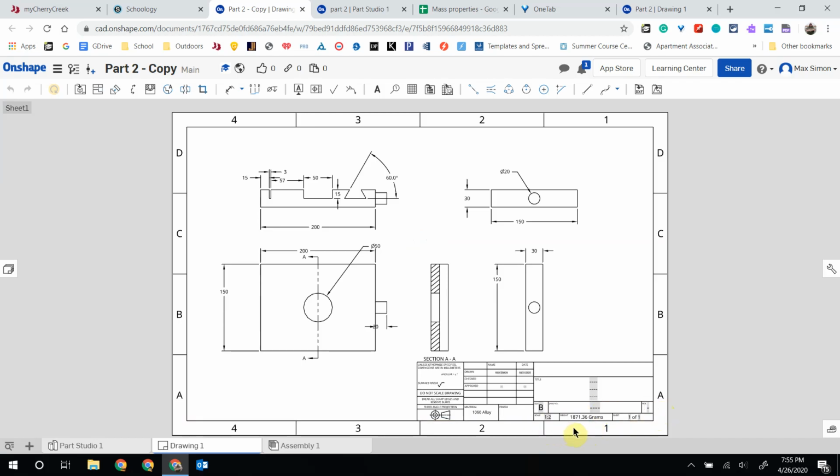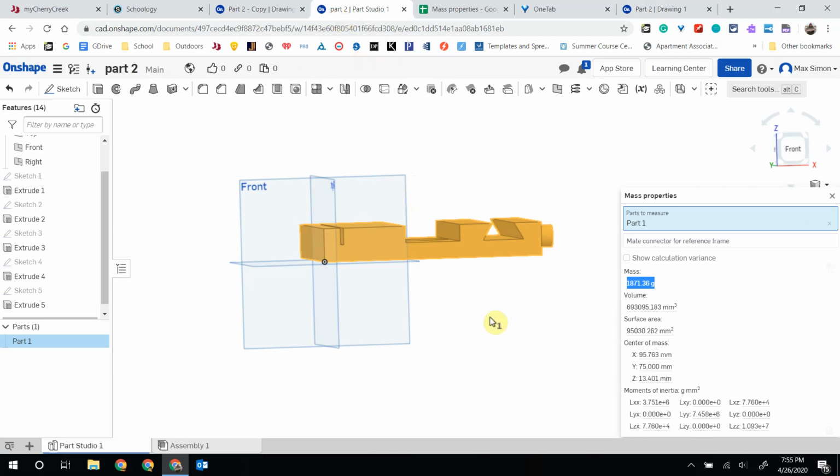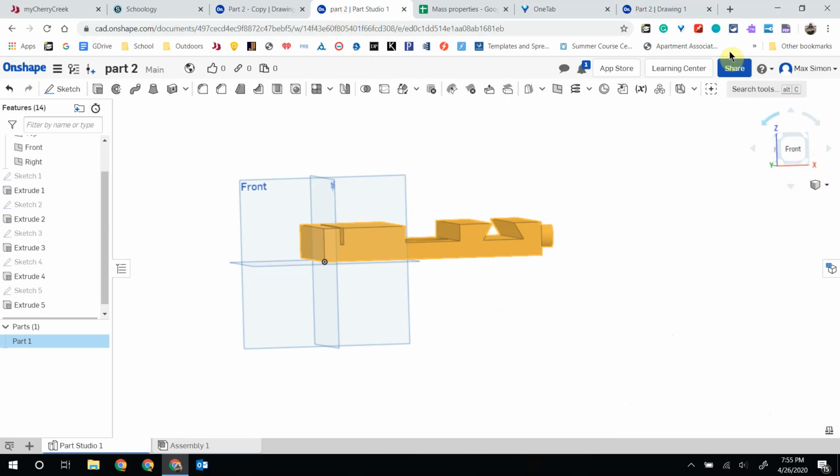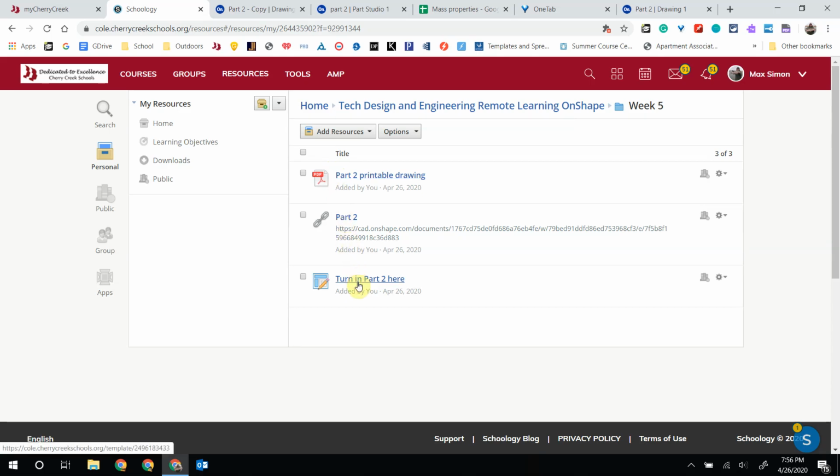And right here, again, we're at 1,871.86 grams. So our part 2 is built out correctly. And from there, all we need to do is turn it in. Again, grab that shareable link and turn it into Schoology, where you're turning in part 2.